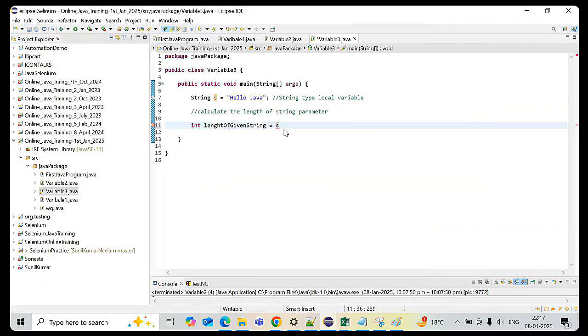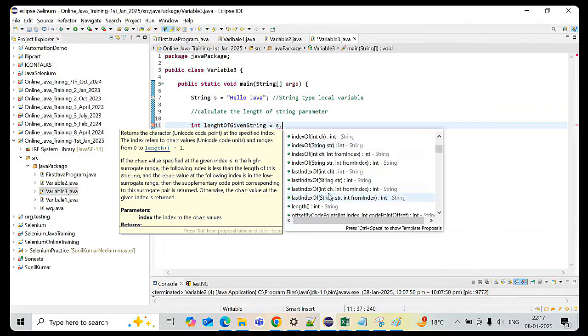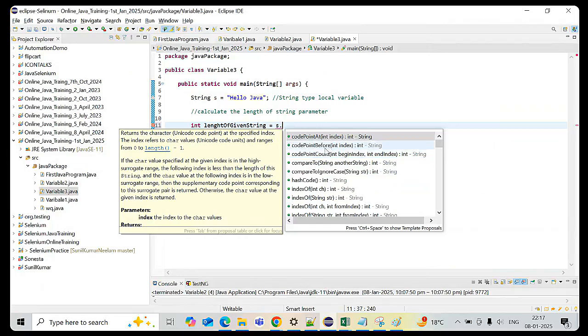If string is a class, there will be some methods after s dot. Dot is an extension. After dot you can see all these methods, like codePoint, with parentheses.